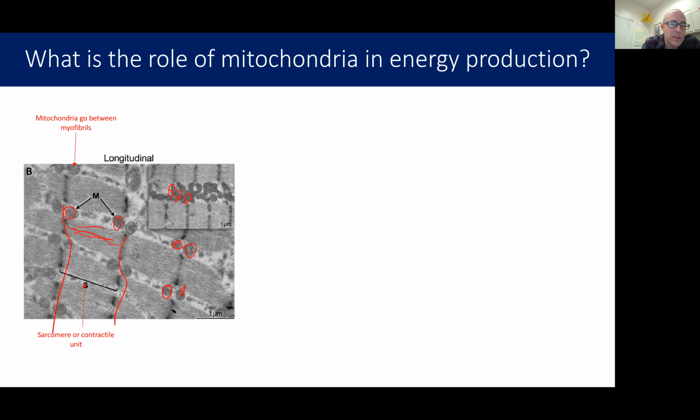One of the key differences we see in people who are aerobically trained versus people who are not is how many mitochondria are stuffed in between their muscles. People who are aerobically trained, like endurance runners, will have a lot more mitochondria in there, a greater volume of mitochondria than someone who is not.